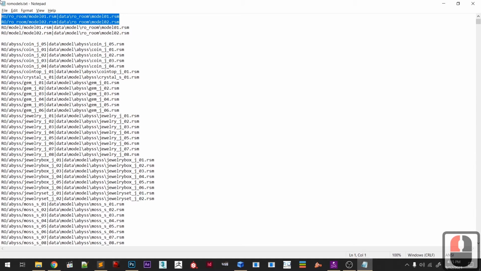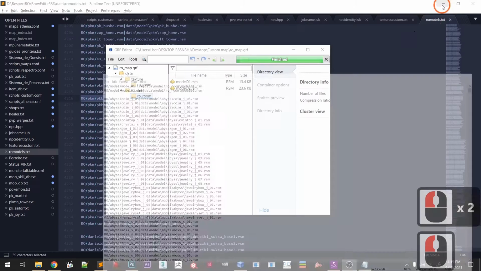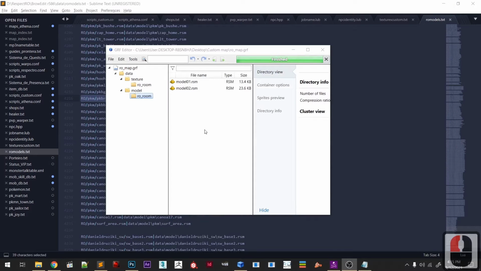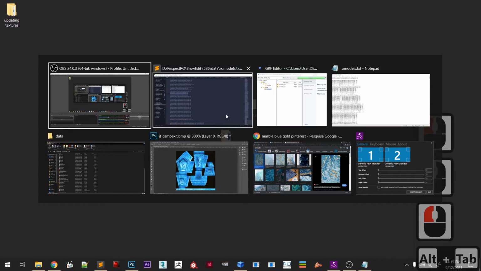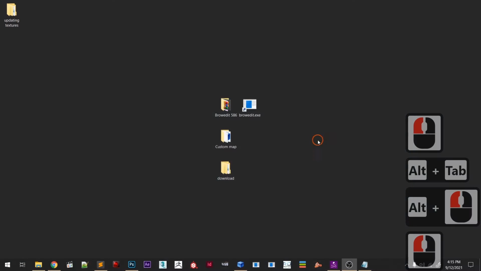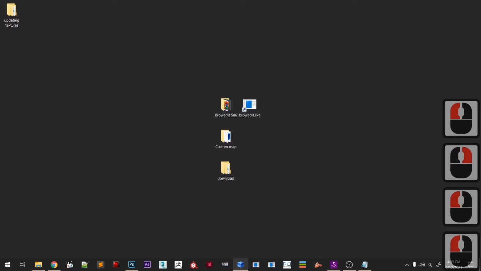Now it is gonna show up in Browedit, so I can delete the upper two. So always make sure the path is valid. Same thing as texture. One side will be for Browedit, another side will be for the data folder. Now I will close this. So right now I can close Sublime Text as well, and I will go to Browedit.